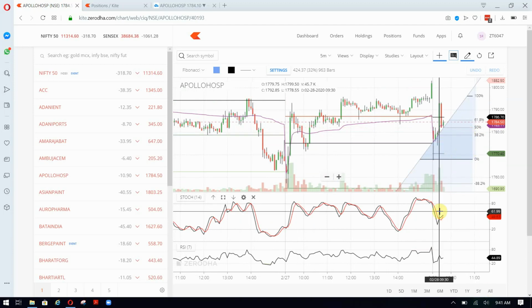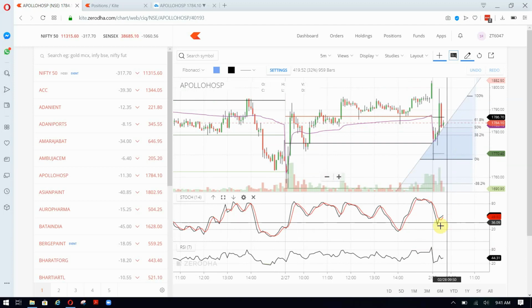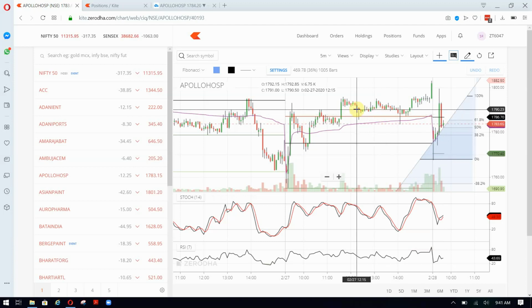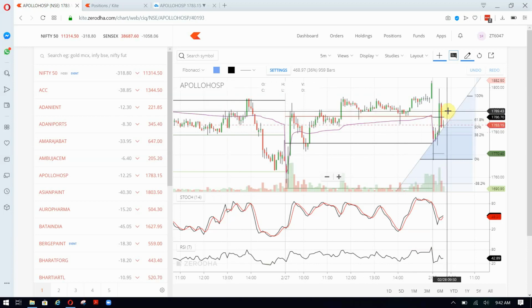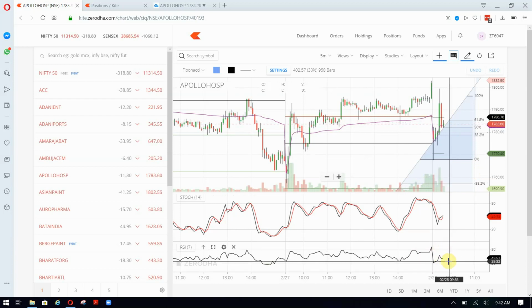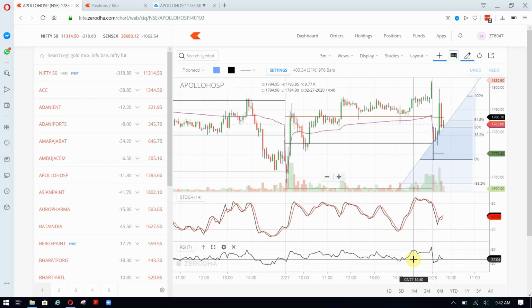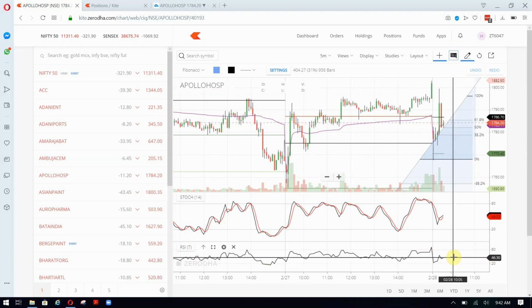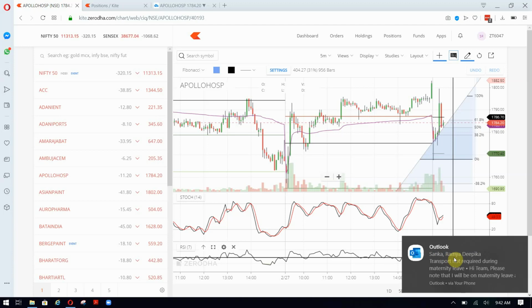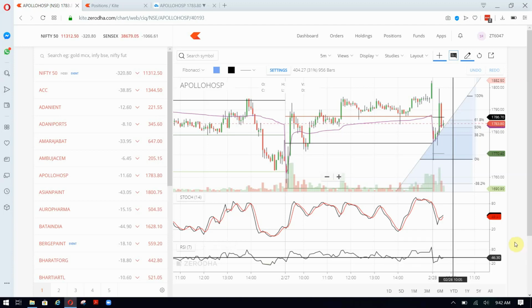And also if you look at the stochastic on the other hand, it is showing the reverse signal. Yeah, maybe it will reverse temporarily, again test at this level 1790, because here one, two times and three times, it might come up to that level and it will reverse again. And if you look at the RSI, it is not very strong. It is still below 50, and I'm using RSI 7 period.